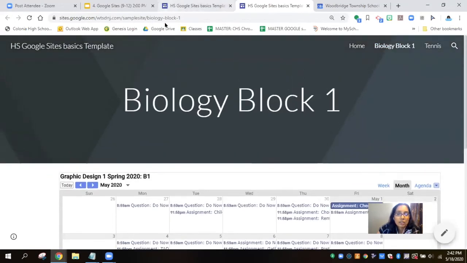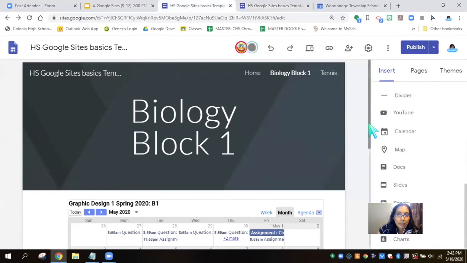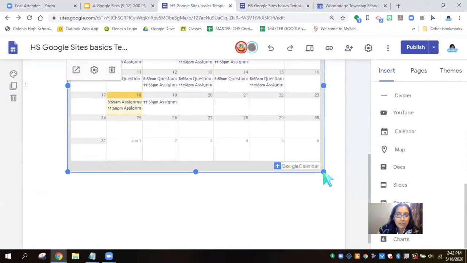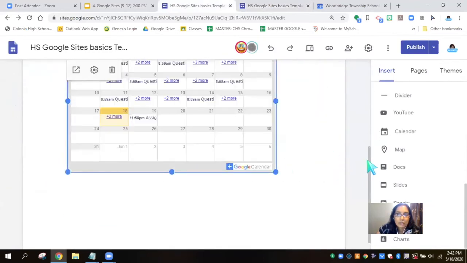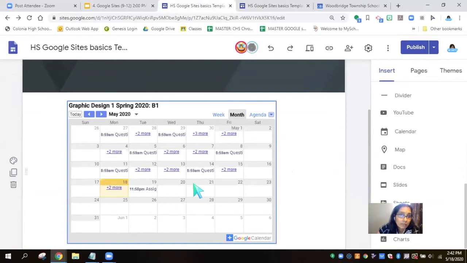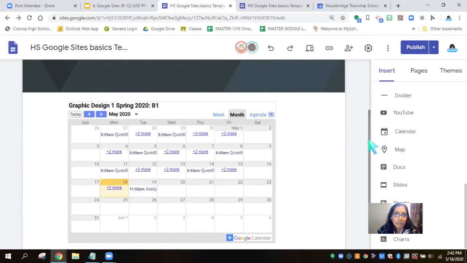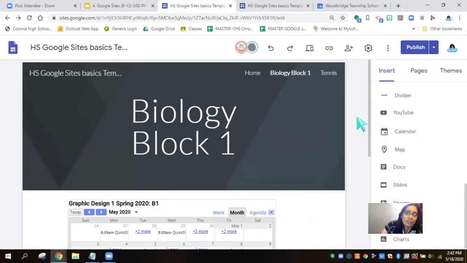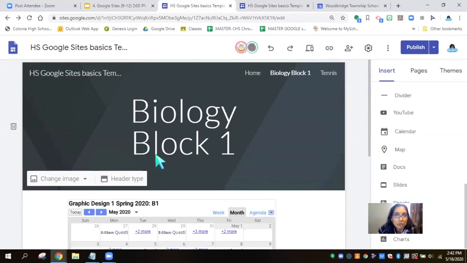And it's so easy in Google Sites to go back with anything that you embed in here to resize it, make changes that way, and publish it. Anytime you make a change in your Google Classroom, every day when I add the new do now or whatever assignment it is, it automatically populates here. I don't have to touch this again. And the same goes for if I update any Google Doc that's embedded in my Google site, it automatically changes there on the Google site. So that's a pretty nifty tool that Google Sites has.